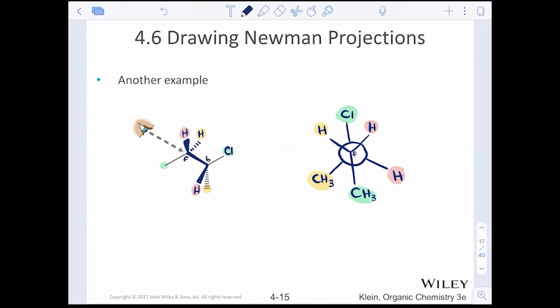So this is how we would write a Newman projection given a specific orientation, right? So when we're looking at this guy specifically down this bond, that is what we see. Try building it if you have a molecule kit and putting your eyeballs down the same path as this picture.